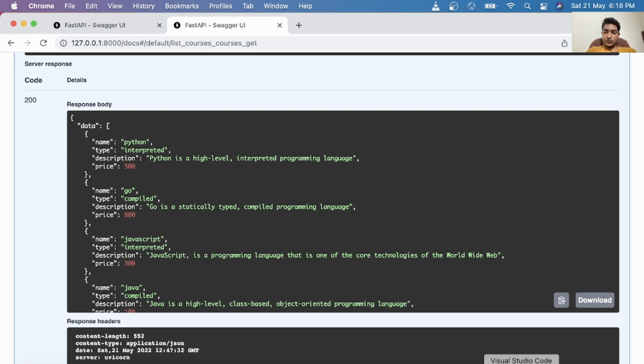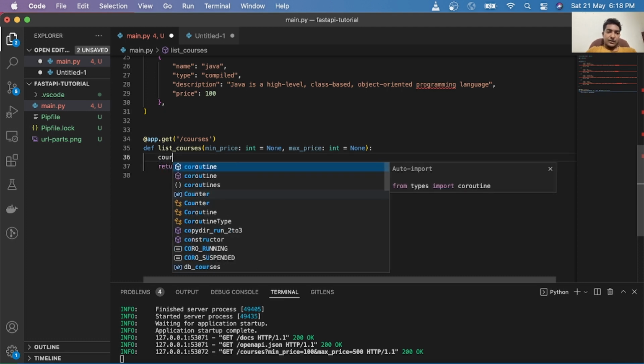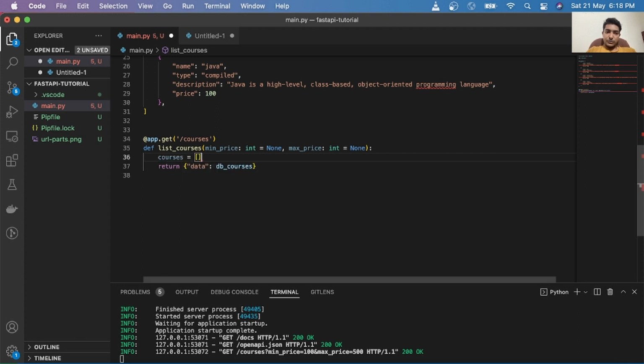So let's go back to Visual Studio Code and add the actual logic which filters the courses. Courses equals, let's copy all courses from DB courses because I don't want to modify the DB courses data. Now we have courses.